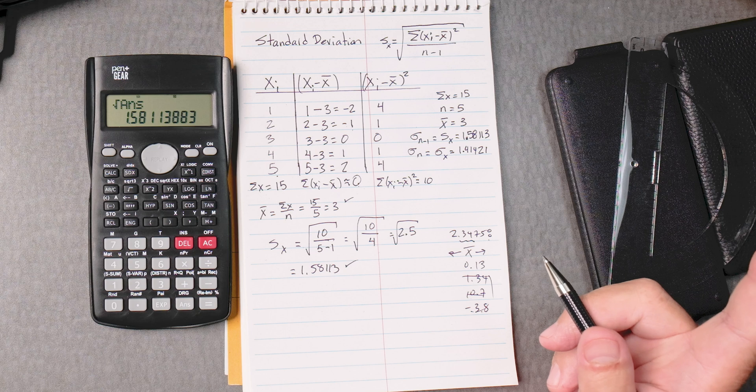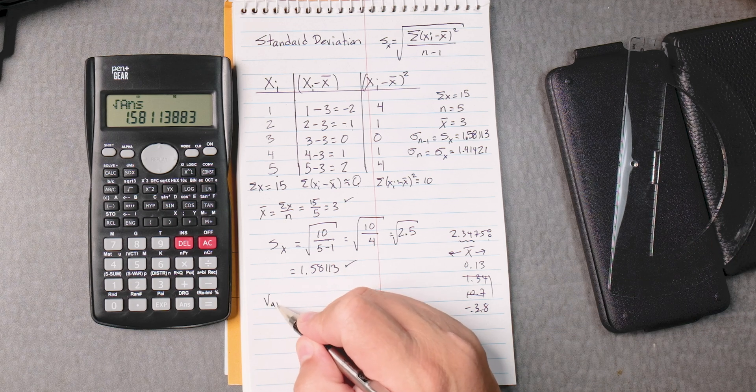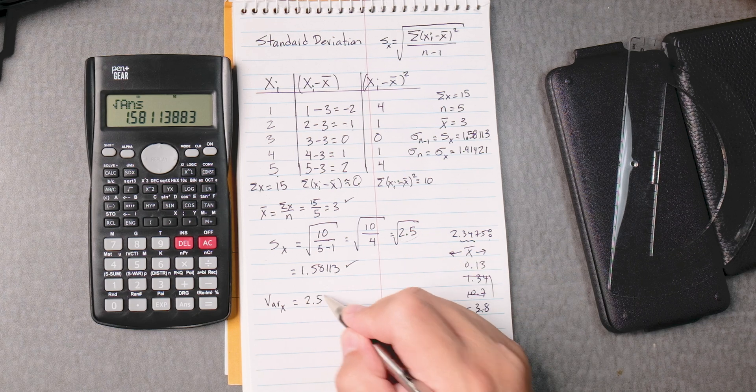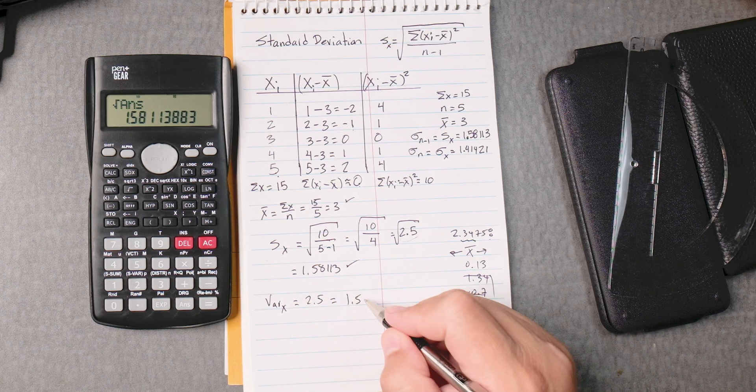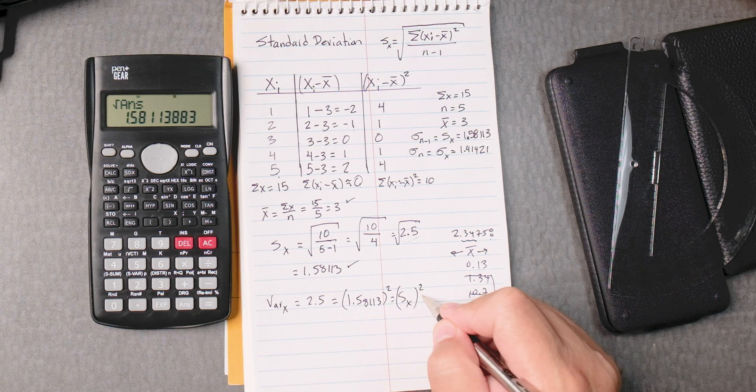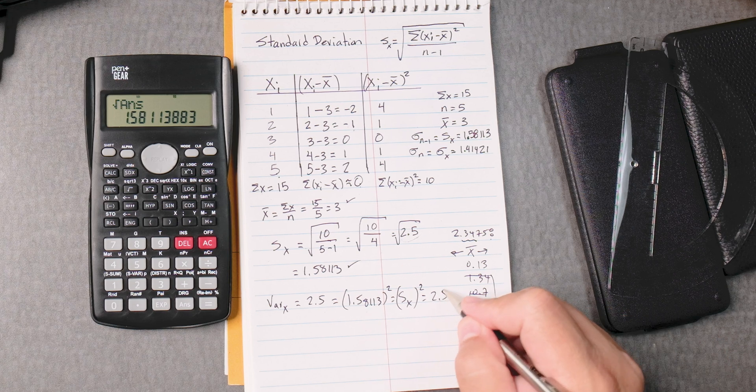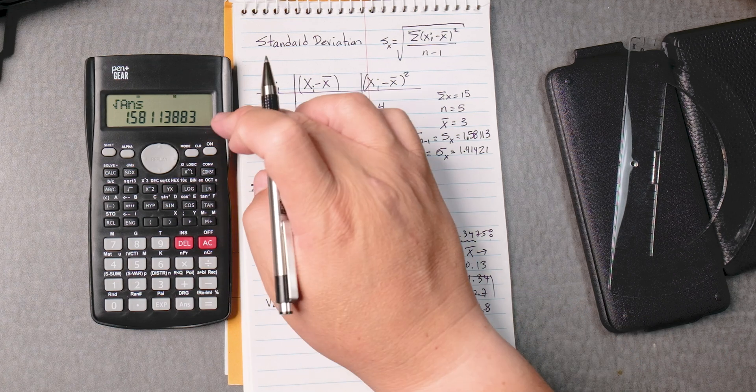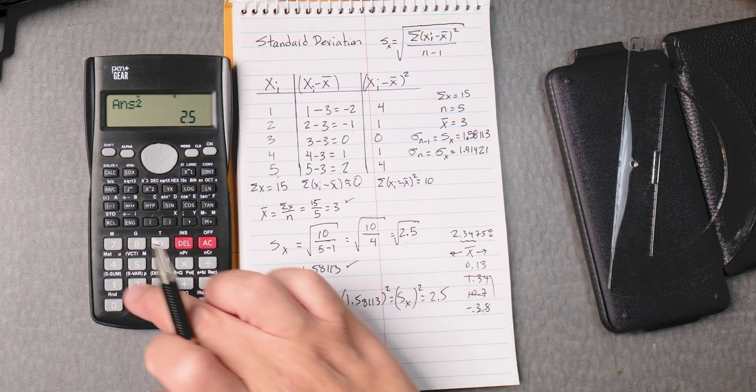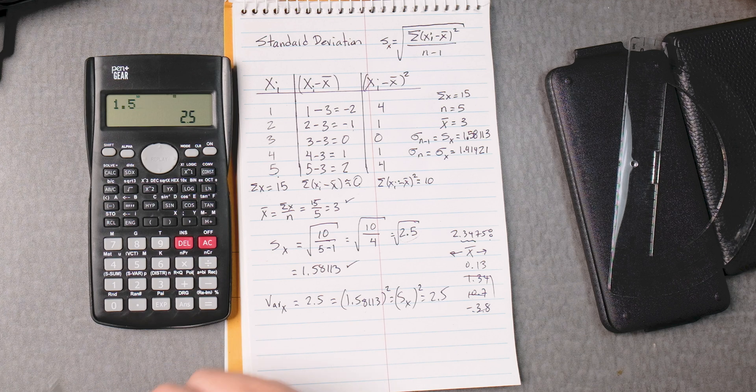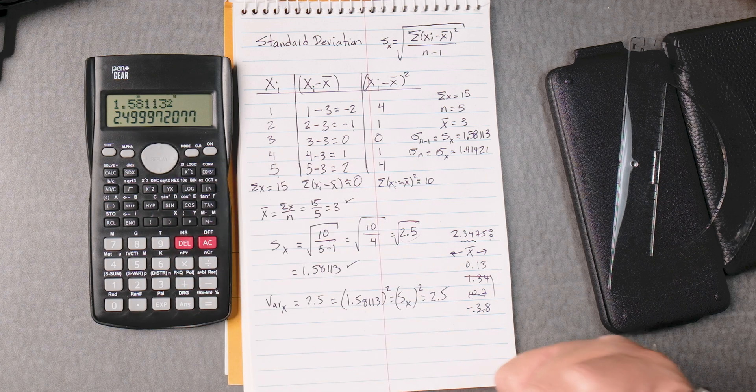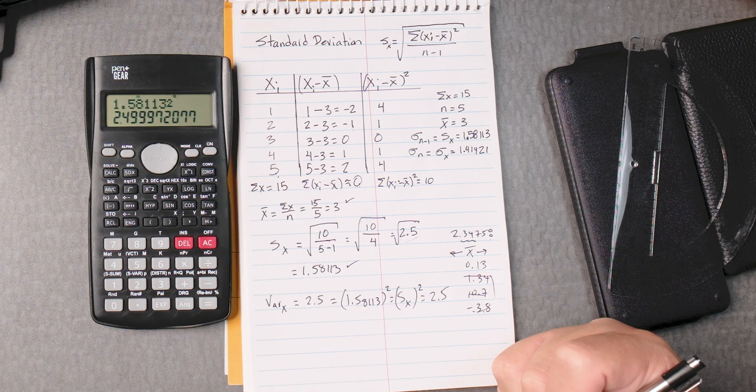A few things to point out before we close. Sometimes you want the variance of this. That's this number here, 2.5, which is the standard deviation squared. The more numbers, of course, you put in here, the better. So if I took this and I squared it, give you 2.5. And if you write less numbers, 1.58113 and you squared it, you see that it doesn't quite do 2.5.